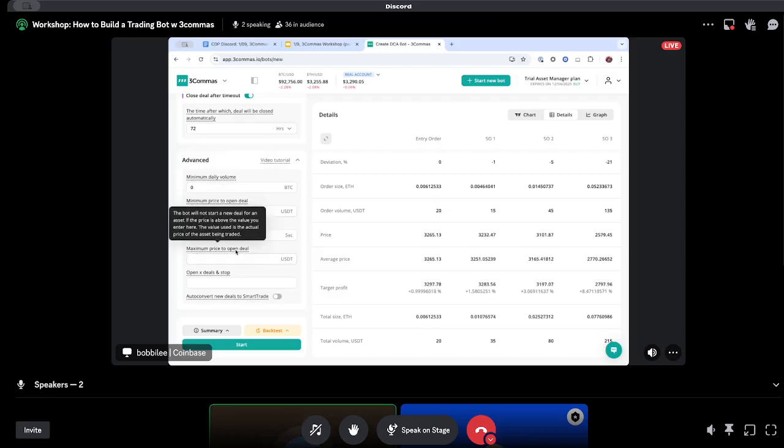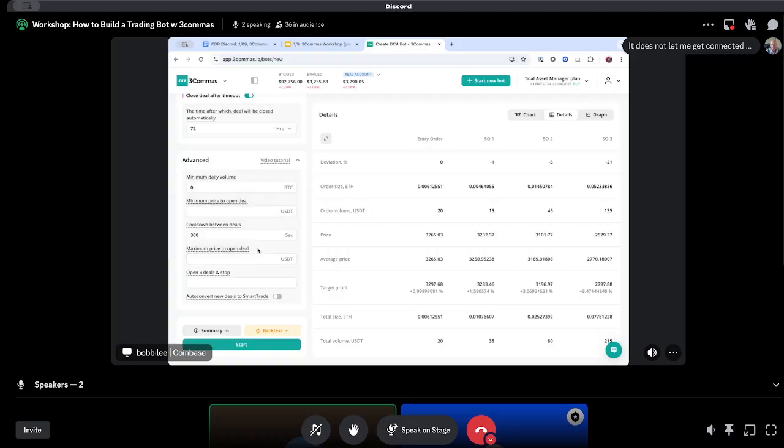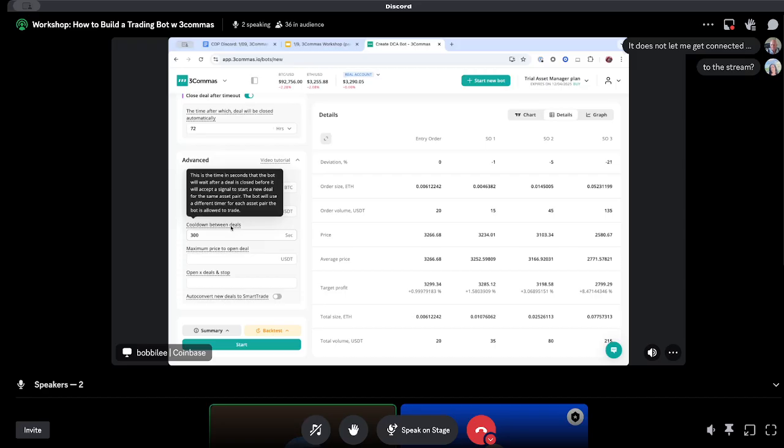An interesting feature here is the cool down between deals. It's self-explanatory, but basically you get this cool down between deals, which allows you to time the market in your favor.